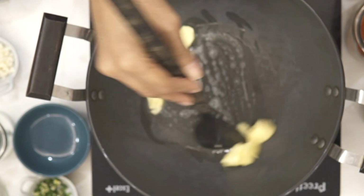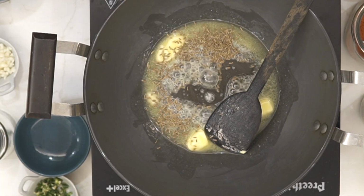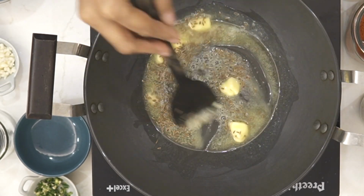And to make the masala, if you have an iron kadai at home, go ahead and use that. Because cooking in an iron kadai brings in a different flavor as well to the dish. But I'm going to be using a hard anodized pan, and just going to go ahead and melt some butter. So once the butter melts, I'm going to add in the jeera seeds, which is the cumin seeds. Give it a light stir.